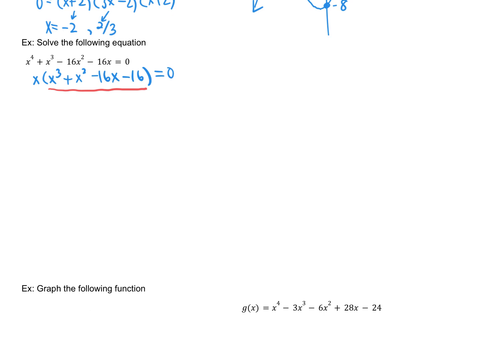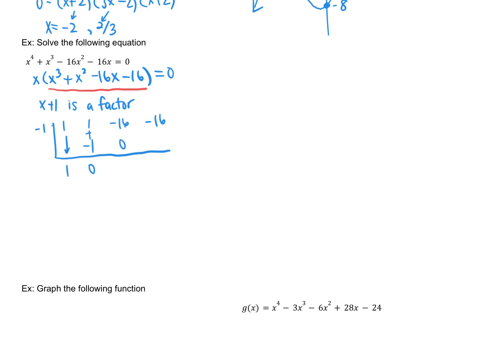So try that out for yourself to make sure it works. You don't have to believe me, but x plus 1 is a factor because plugging in -1 gave us 0. And when we do our synthetic division or long division, we will verify that by getting that 0 remainder. So I'm going to list out my coefficients. None of the terms are missing. Drop down the 1. 1 times -1 is -1. Add these up and I'm at 0.